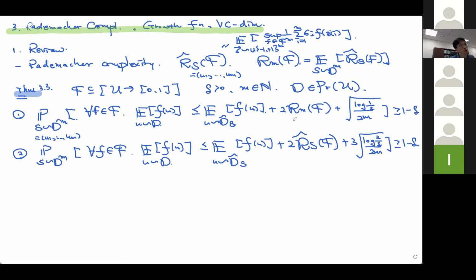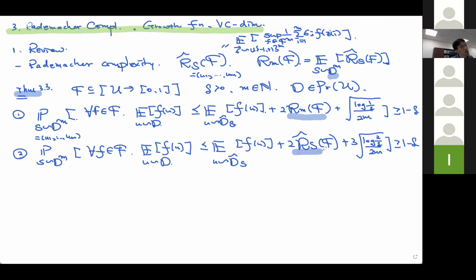Compared to before, we'll compare these two. Both the one above give upper bounds, which is quite useful when we do theoretical analysis. But for practice, if we really want to compute the upper bound, we are in trouble, because this Rademacher complexity of the function class F is defined with respect to distribution D, which we don't know. That's the purpose of learning: to get some information about this distribution D and do something about it. So that distribution D is something we don't know.